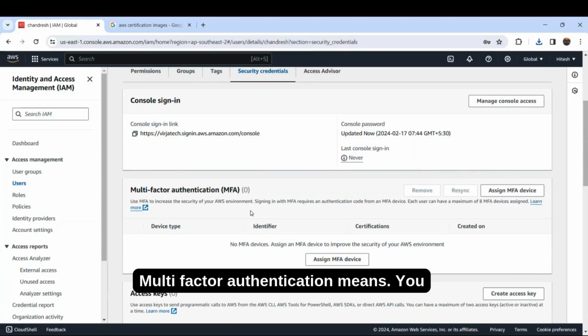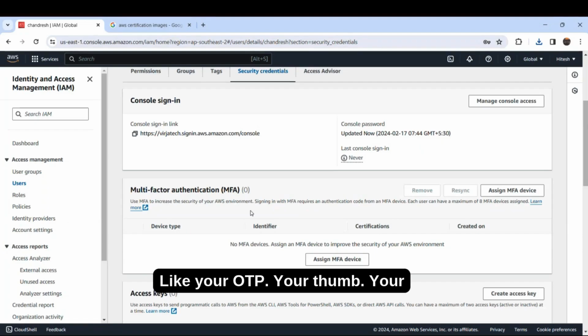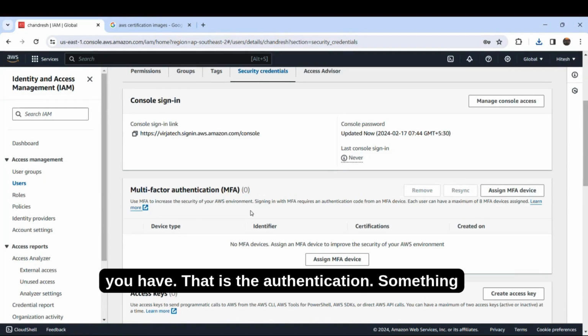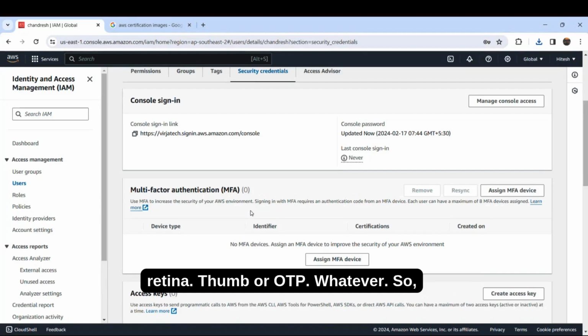Multi-factor authentication means you give the username and password, and also you give your OTP, your thumb, your retina, something you are. Something you have, that is the authentication.